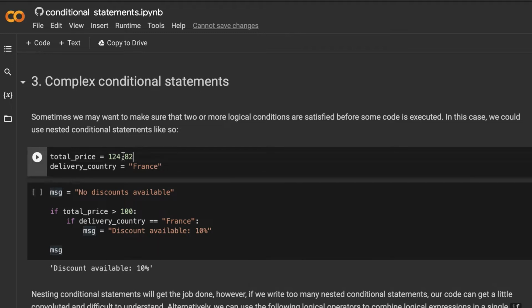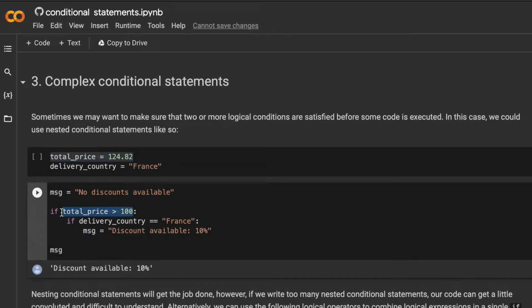One is if the total price is bigger than 100, and the second one is if the delivery country is France. For instance, we have a company in France, and for within country deliveries we can apply a discount, and for international deliveries we don't yet provide such discounts.